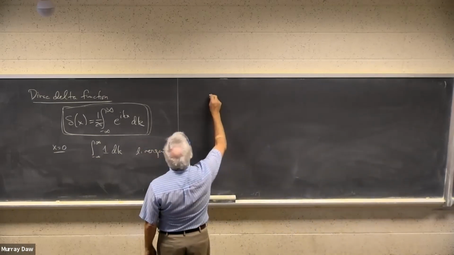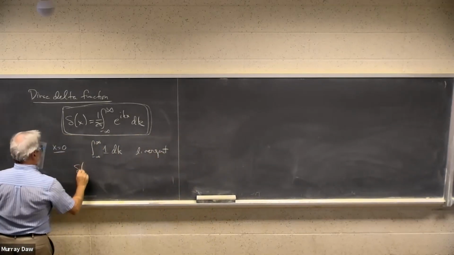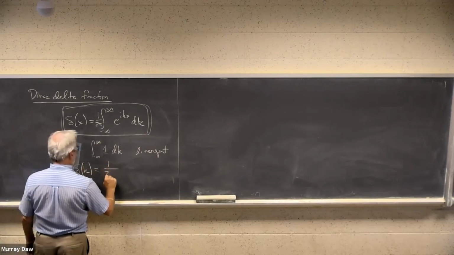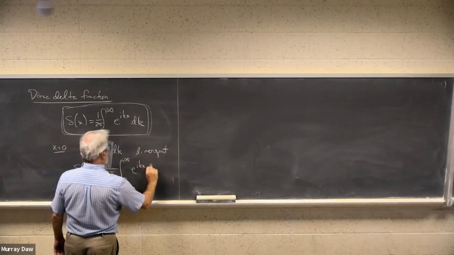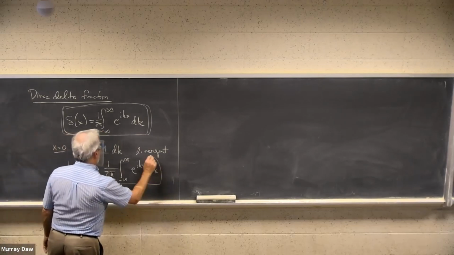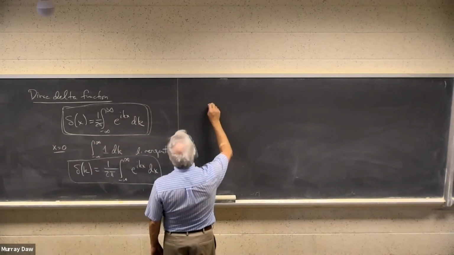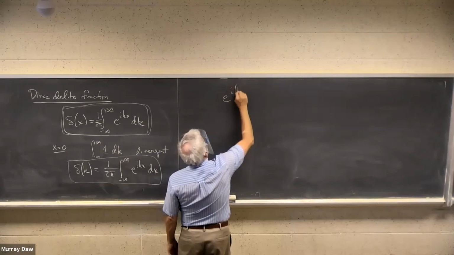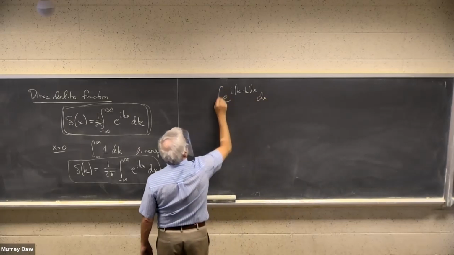So, writing it like this, we also can write it the other way around, just swapping symbols. Writing it as an integral over x, again, we get this delta function of k. We're just swapping symbols, so that can't matter. Okay, and also let's suppose we have e to the i(k minus k prime), the difference in k, here, integrate over x.